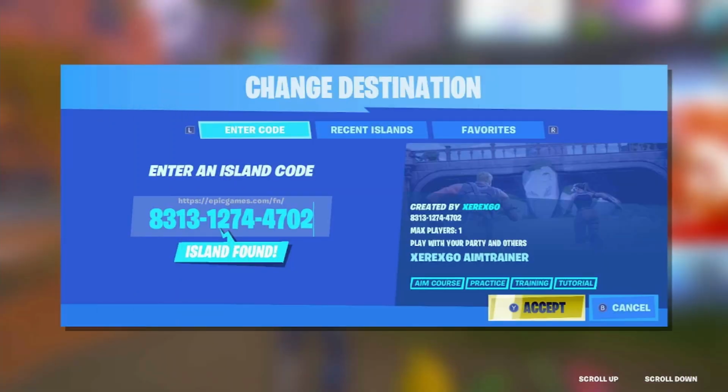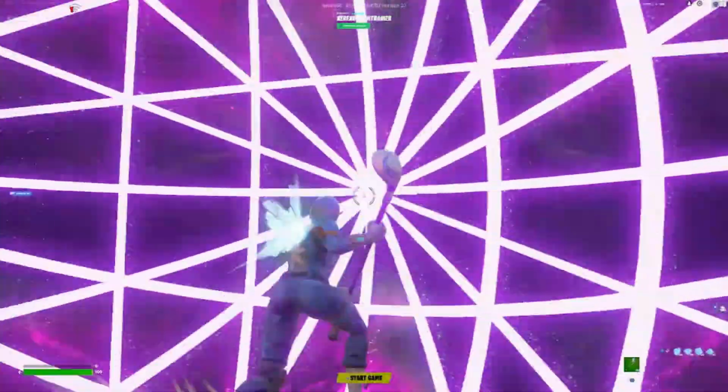So the next map we're going to cover in this video is an aim training map. It's by 0x60. It's called 0x60 aim trainer. It's pretty helpful. Obviously, if you want the code, it's right here. But yeah, let's get right into it. Okay guys, so here's the map. This is what it looks like when you load in. You just gotta click start game.